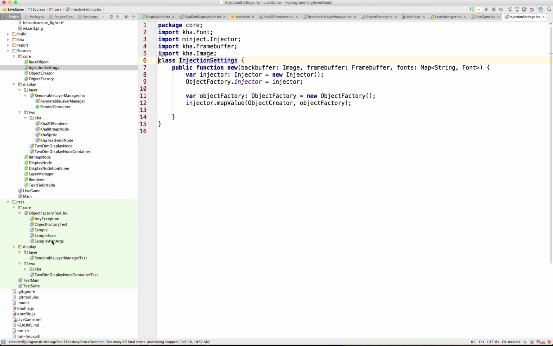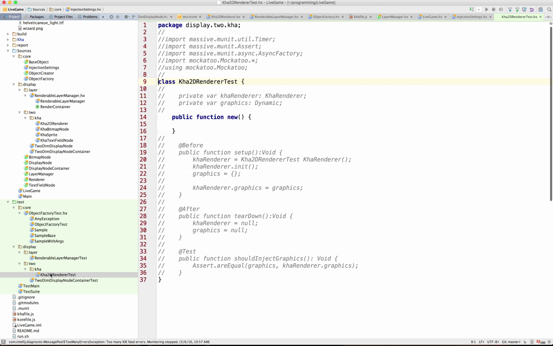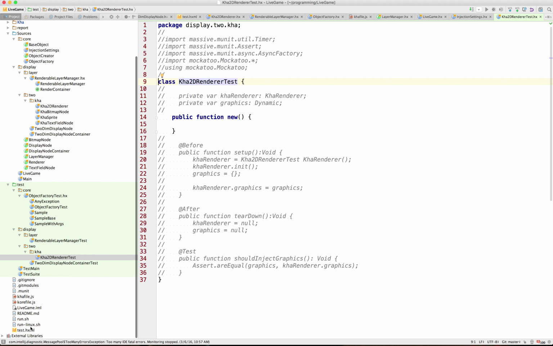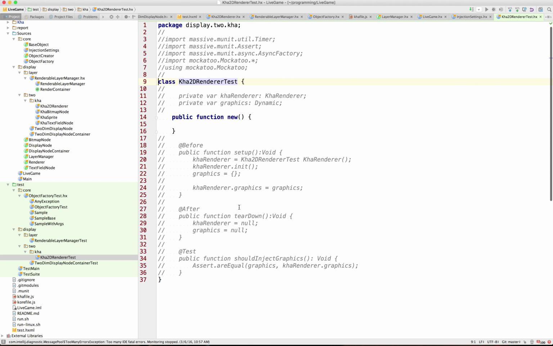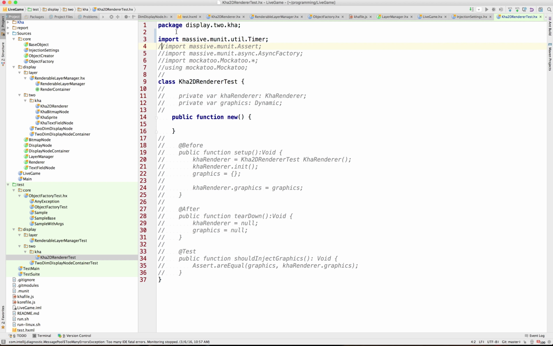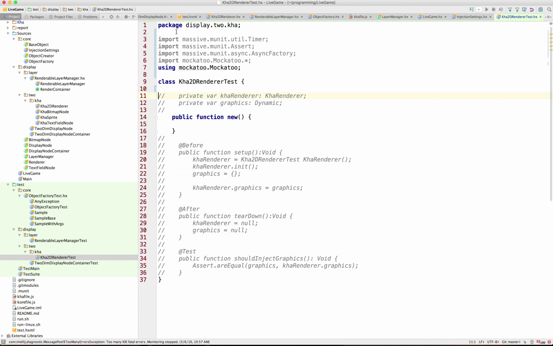There's one thing yesterday that I was really pleased with, the 2D renderer, because we were tied directly to the graphics of Ka, and we couldn't get that library to connect up with the test framework, MUnit. I don't like the idea of not being able to test that, especially since it's really core to what we're doing. So I'm going to try something here just to get this tested. I really want this tested. I promise that this is going to be a tested game engine, and I'm going to stick by that.